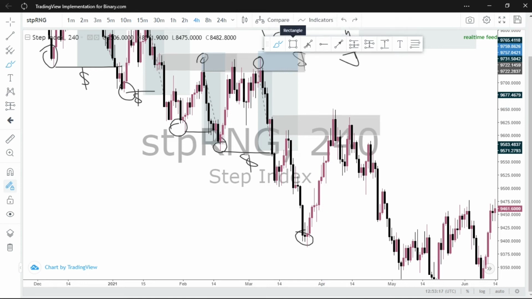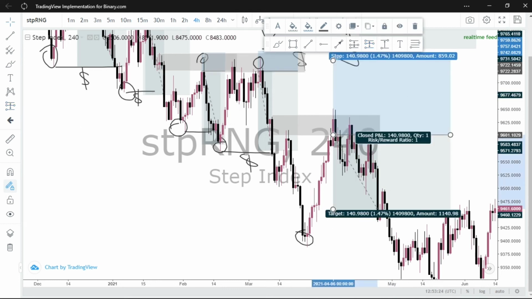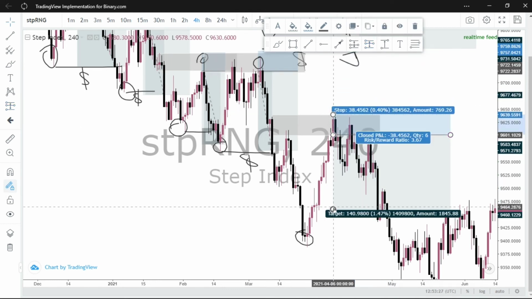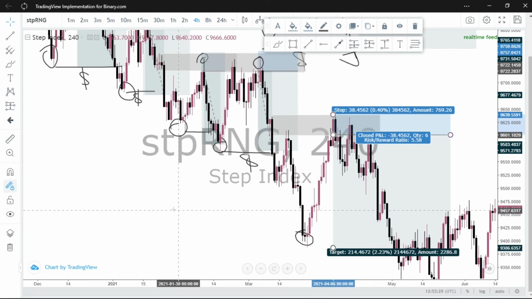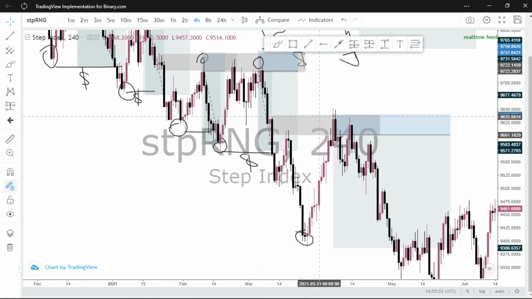Now, the major disadvantage that you guys could face is that without lower time frame confirmation, if you did take an entry here and position your stop loss above the high, and you're looking to target the low, this trade takes you out. Although you're not wrong about your structural narrative, you're not wrong about your anticipation of price, you just didn't have that lower time frame confirmation.